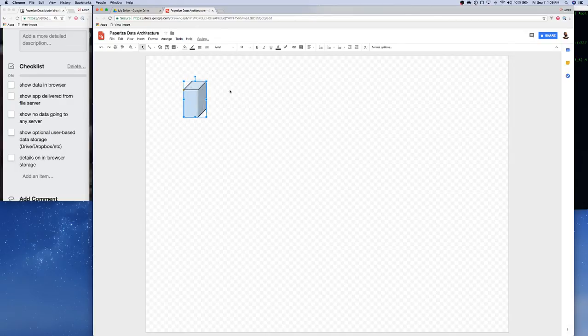All right, I got this thing, and I'm gonna add some text to it so we know what it is. It's a file server. Why is that interesting? That's interesting because it is dumb.